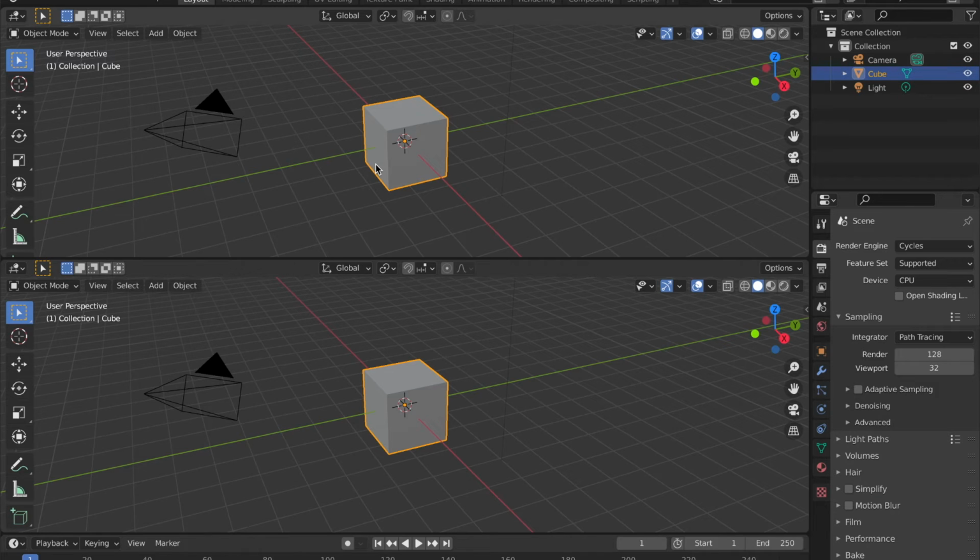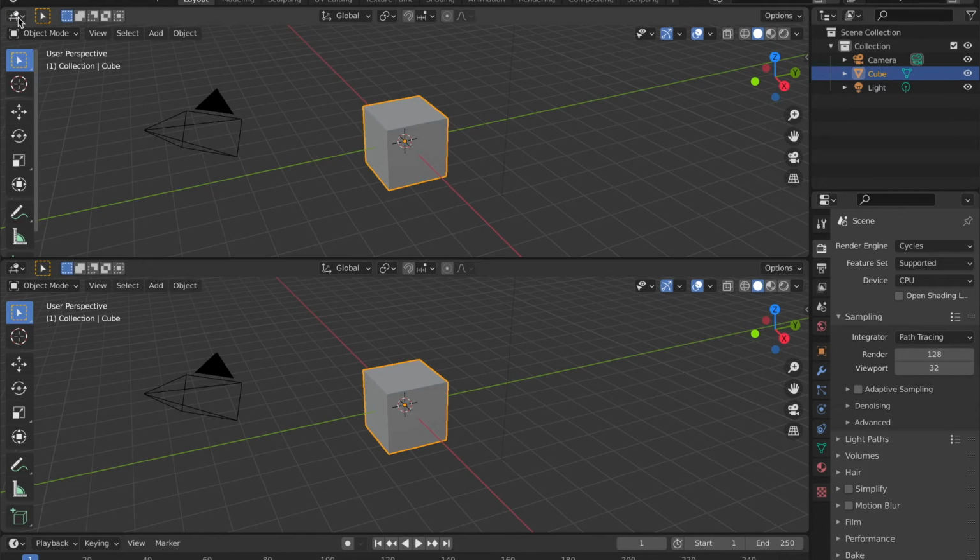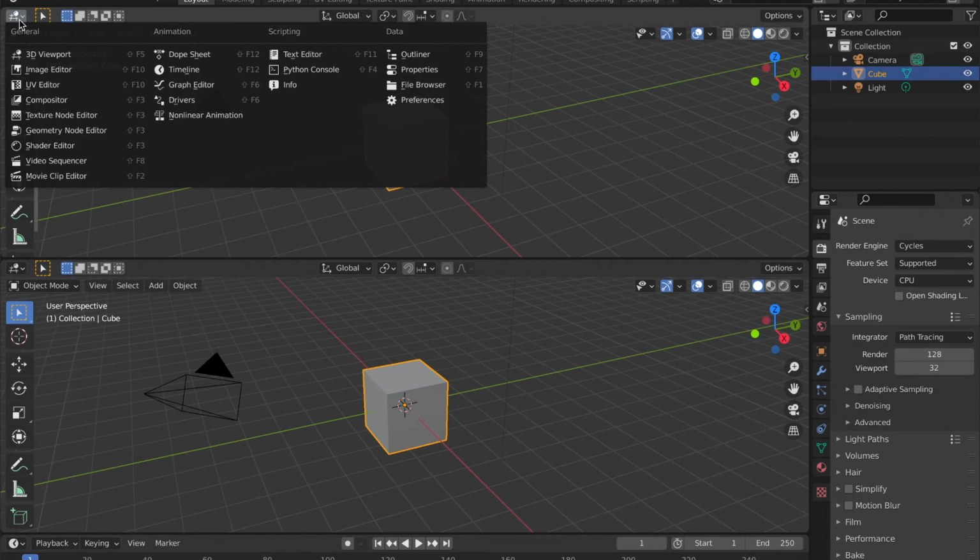Then the next thing that I want you to do is change our top window over here. You can change the function of this window, so go into this corner over here. You get all the different panels that you can change it to, and we are going to change it to your shader editor.